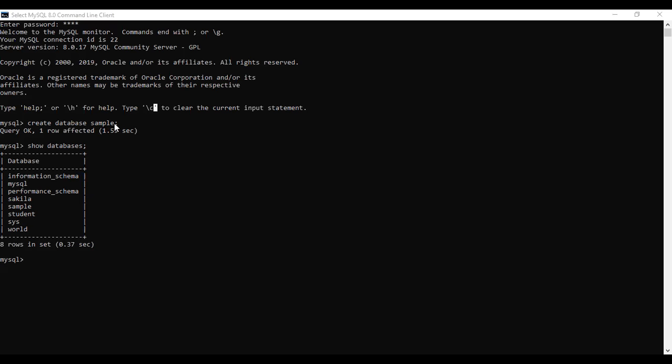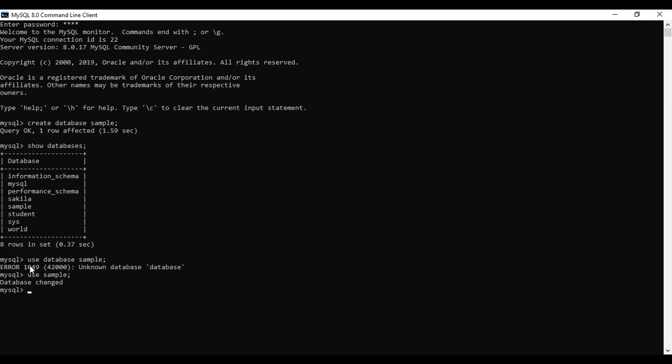Right now we have created the database sample. Whatever tables we create should get added in sample only. So what we have to do is use that particular database. Now how can this be done? For this, we have the command use database. Which database are we going to use? That is sample. Sorry, it should be only the database name, that is sample. Now the database has been changed from your default database to the sample that we are going to use.